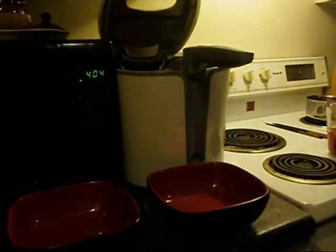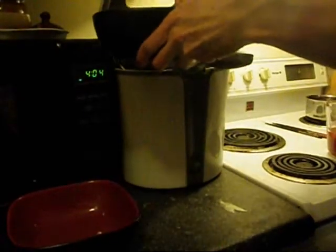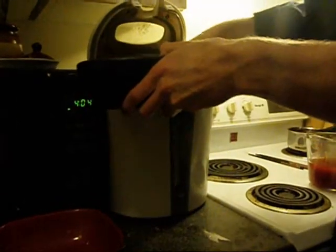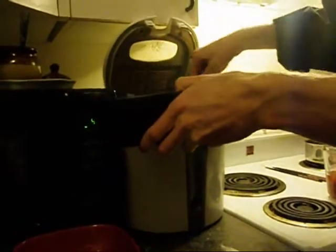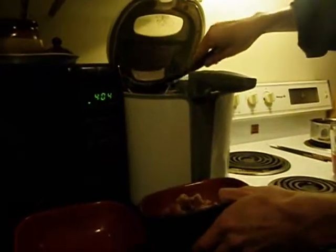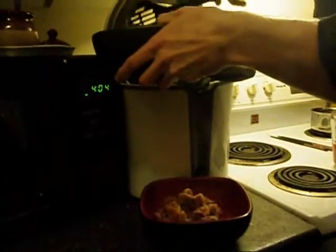Pork is also ready now. I'm just going to scoop them out into the bowl. If you wanted to, you can mix it in directly into the sauce. But this way I'm doing it per serving.